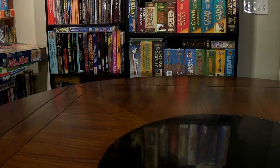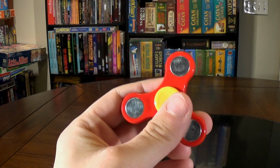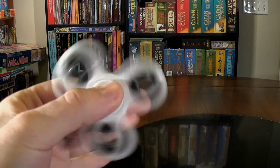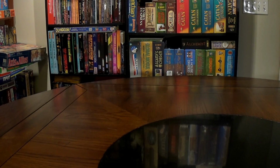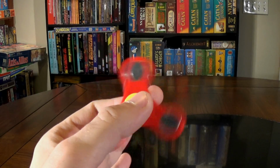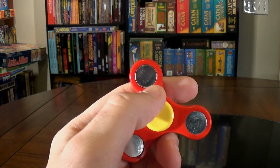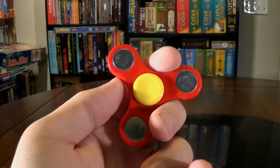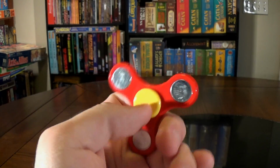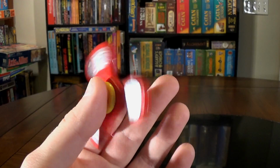Alright, let's get to the nitty-gritty. First off, you'll notice it doesn't use additional bearings as counterweights like a lot of the more traditional tri-spinners do. Instead, it uses, well, very cheap metal plugs. And when I say very cheap, I mean you can actually see that it didn't pour properly. There's a bit of marring and just some little slag marks. So they were cranked out as fast as possible.